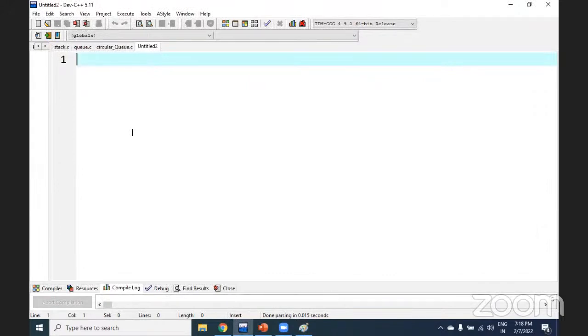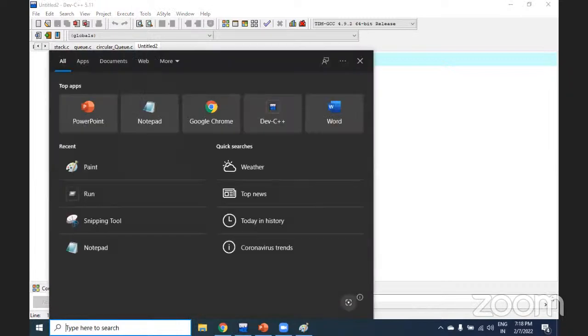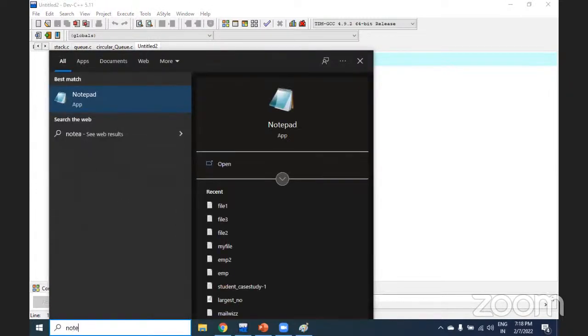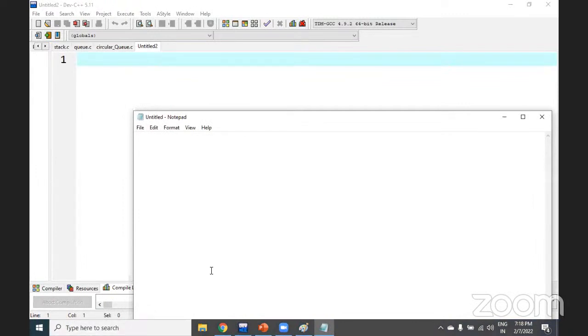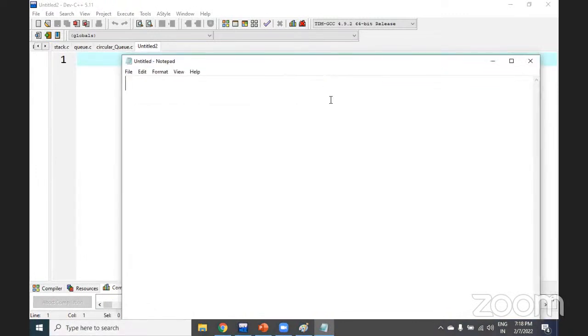Now, as I told you in the last class, what is my intention? I am going to write this program as a menu-driven program. That means I have 3 operations. One is insert. Insert means insert an element into the stack. I can simply say insert operation, also call it as push operation, and delete is pop. The third one is display. After inserting, after deleting, you should display, right? Then only you can understand. Otherwise, you can't see whether the data is inserted or not. That is show. Finally, exit. These are the 4 operations, right?